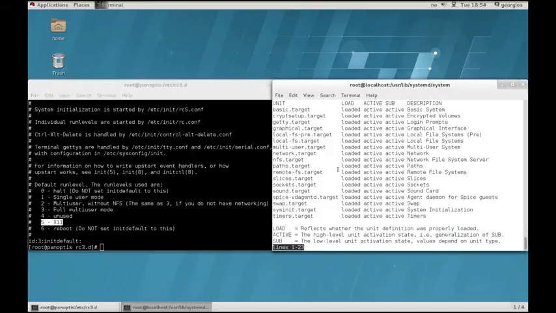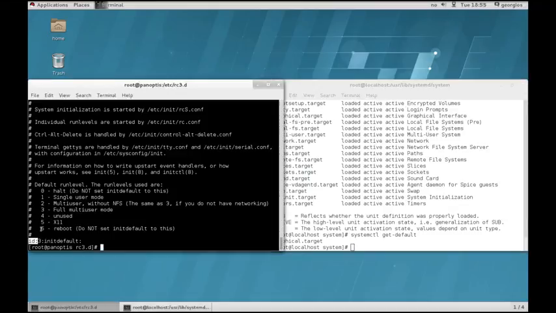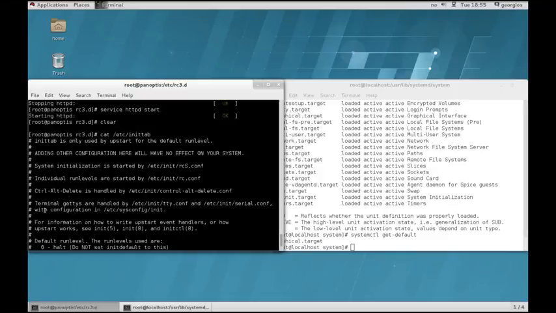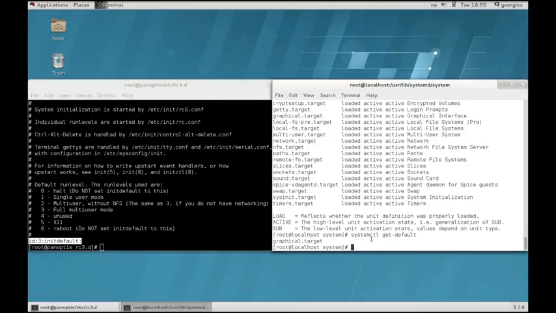Okay, so essentially you can get the default run level of the system by typing this command, systemctl get-default, and you will see that the default in this particular case is the graphical target. So this would be the equivalent of actually going into etc/inittab, and then seeing what's the init default level here.